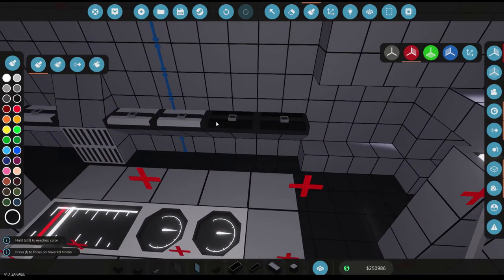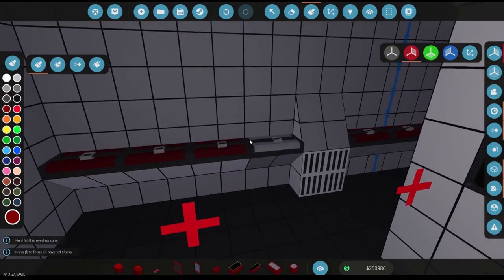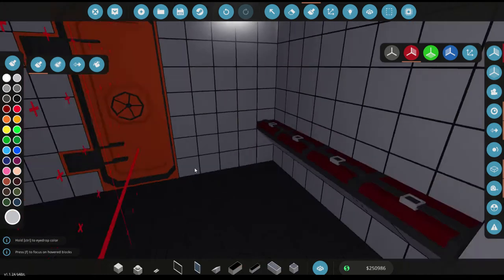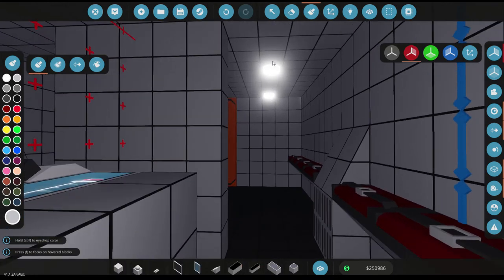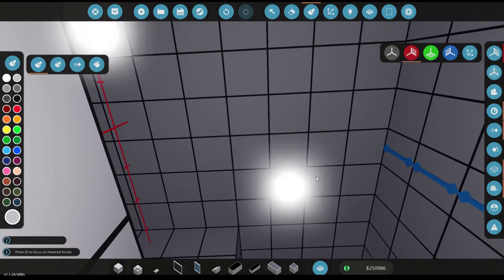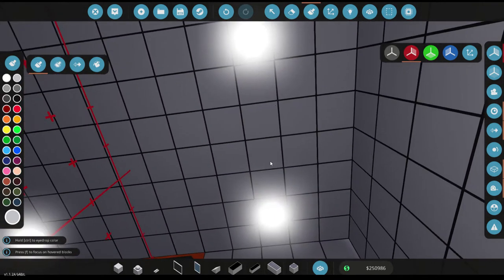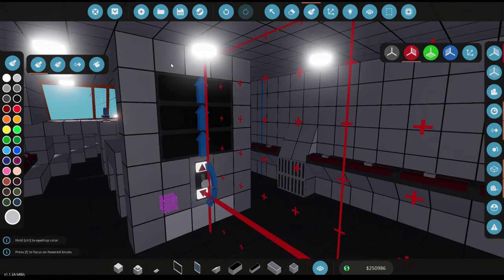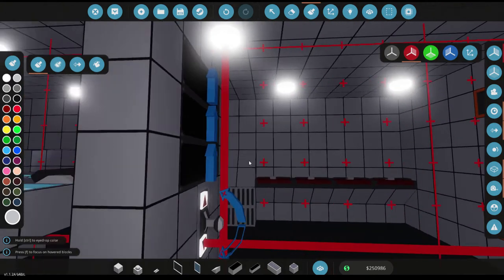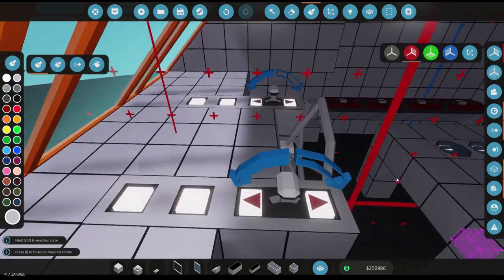The seats can go black or red. Let's go red for a change. Nope. Got to do all the lights now. Here we go. All of that. Paint that. Cool. It's all nice and painted.